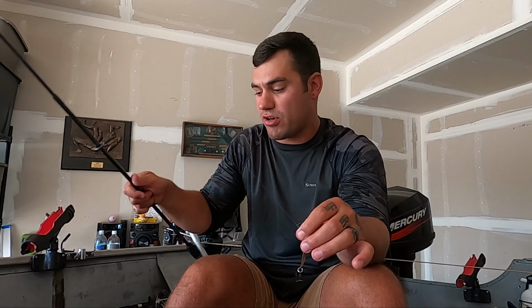I've seen people set this up 1,000 different ways. They want to run a bumper. They want to run a swivel up here with a fluorocarbon leader. If you're not running a fairly good snap swivel, you can get a little bit of line twist, but more often than not, you're really not gonna run into that.